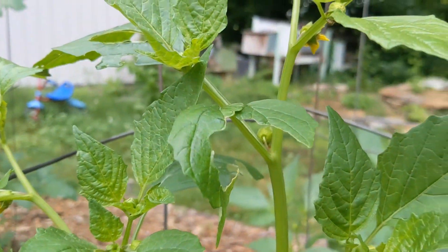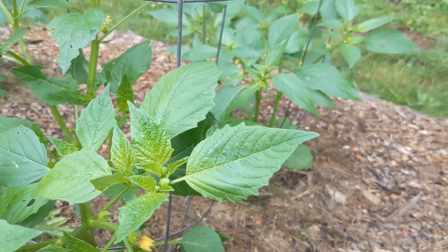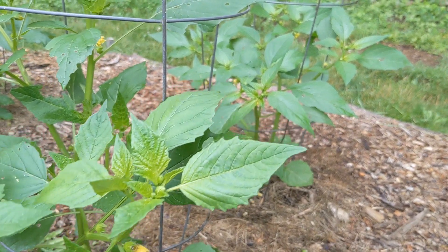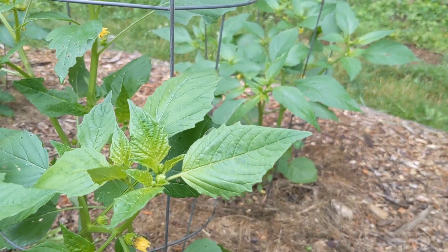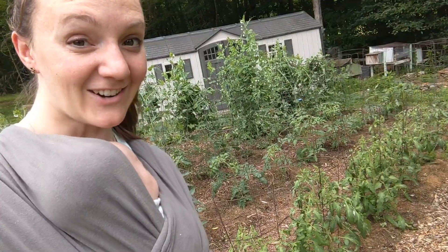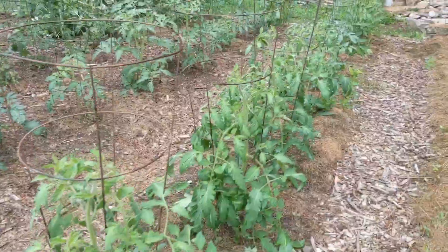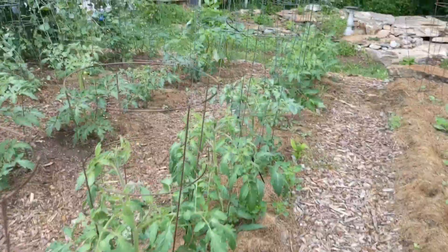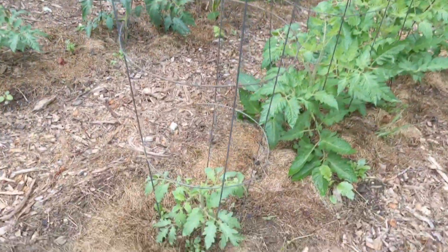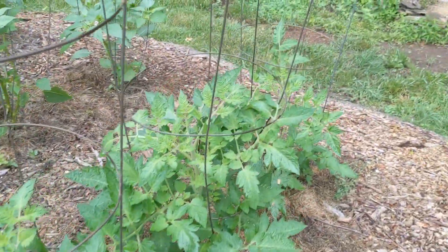It does look like they are getting munched a little bit. When you're growing tomatillos, you actually need two plants in order to fertilize the flowers properly and make fruit. My last row of tomatoes in this garden are my paste tomatoes. I really like the Amish Paste variety, which is the majority of these plants. At the end I'm trying out Ox Heart — this tiny plant and this bigger plant here — and then we have some San Marzanos at the end.